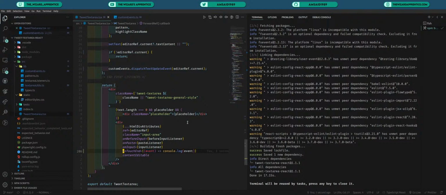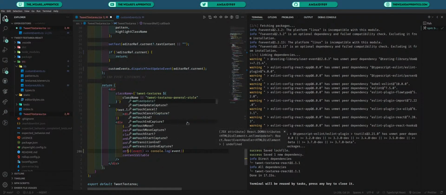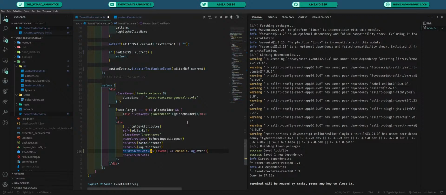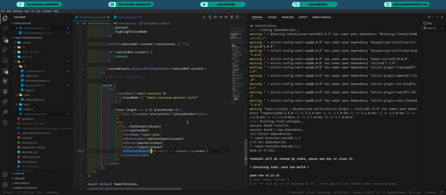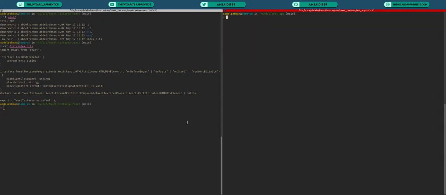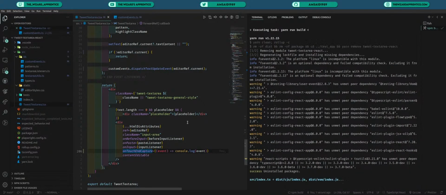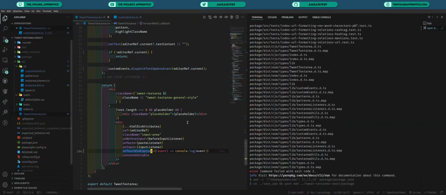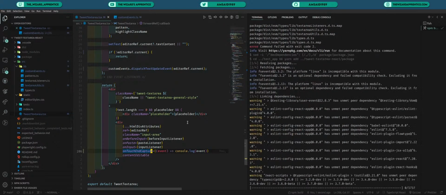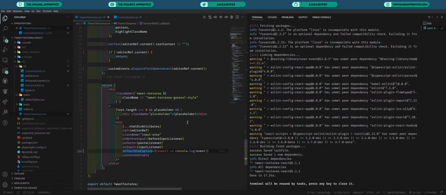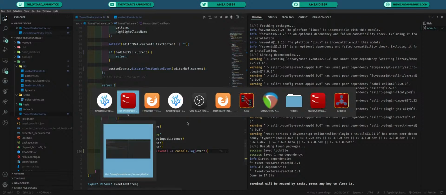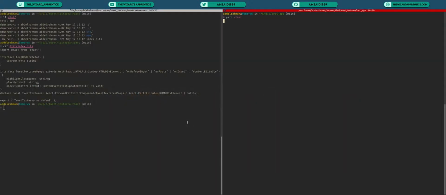Let's see if on touch in capture maybe. Yeah, let's try this as well.